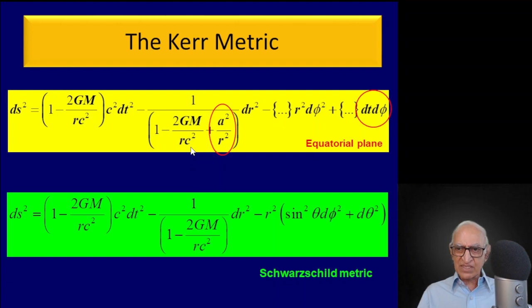One is this factor over here, the coefficient of dr squared, which represents the curvature of space. The curvature of space is affected by the presence of a massive body. That is Einstein's general theory of relativity. But angular momentum also gives rise to a certain force and therefore a certain energy. And all forms of energy contribute to mass. Therefore, that also contributes to the curvature of space. The second is the coupling between the time coordinate and the azimuthal phi coordinate.